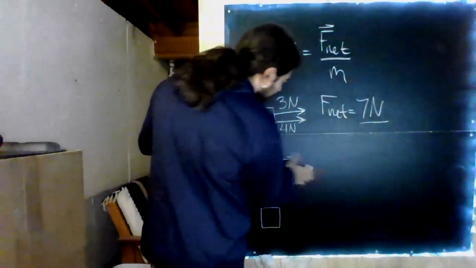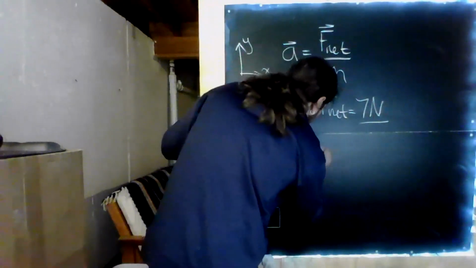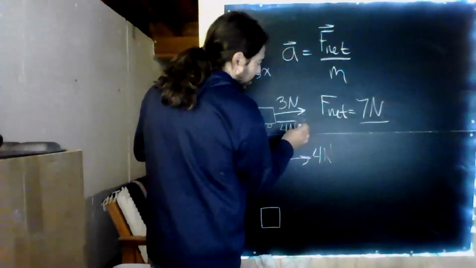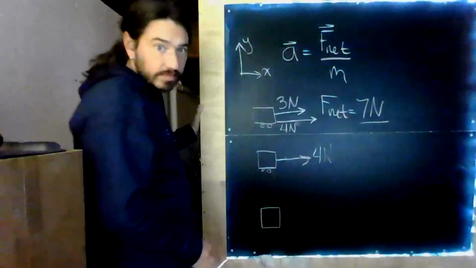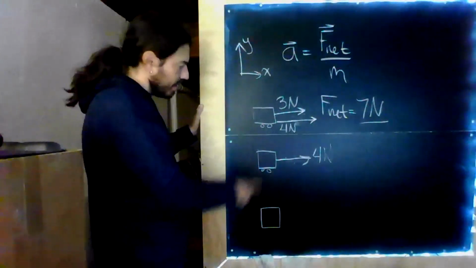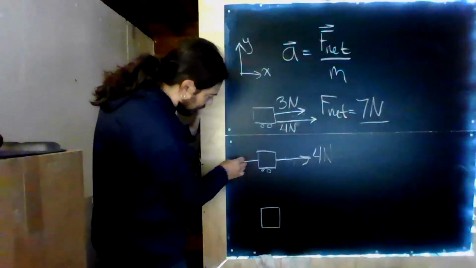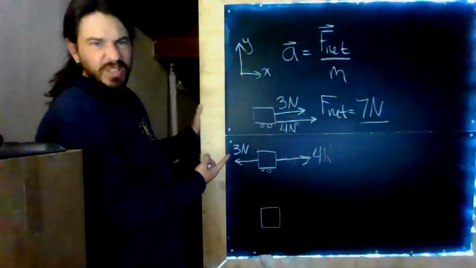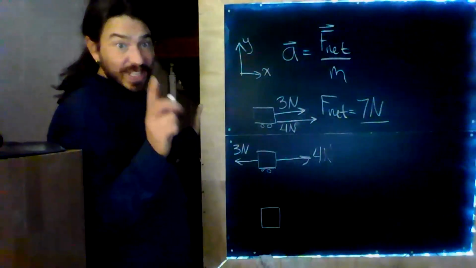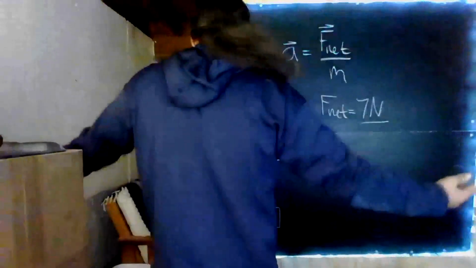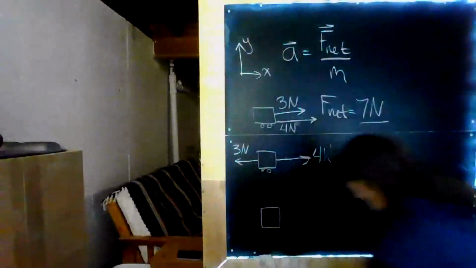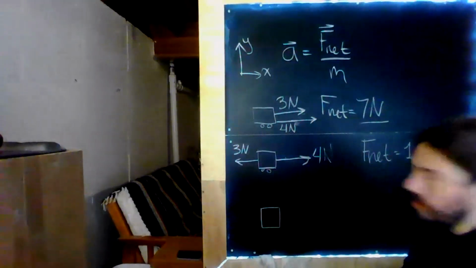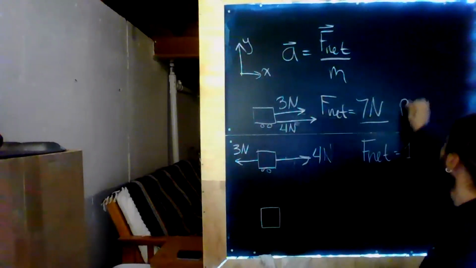Okay, that's one way that Timmy and Bobby could pull. But what if Timmy pulled over here with 4 newtons, and I've not been careful about my drawing here, right? The length should be proportional to the magnitude. There we go. That's a better drawing. Timmy's pulling over there with 4 newtons, and Bobby's pulling over there with 3 newtons. Is the total force still 7 newtons? It's not, because we've got to add them like vectors, right? 4 newtons this way plus 3 newtons that way is definitely not 7 newtons. In fact, it is 1 newton. 1 newton in what direction? To the right. So both of these are to the right.